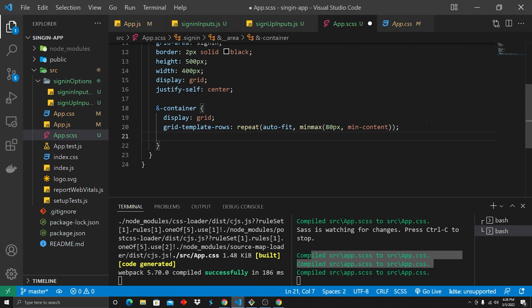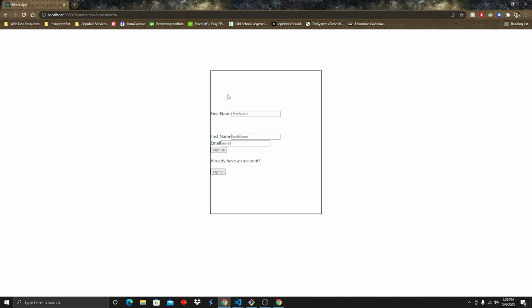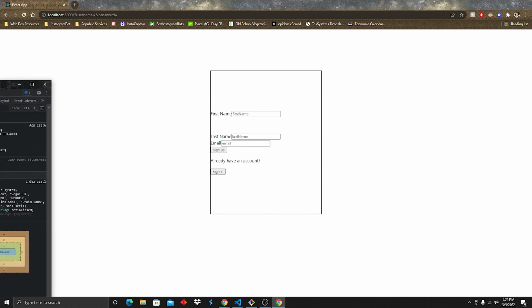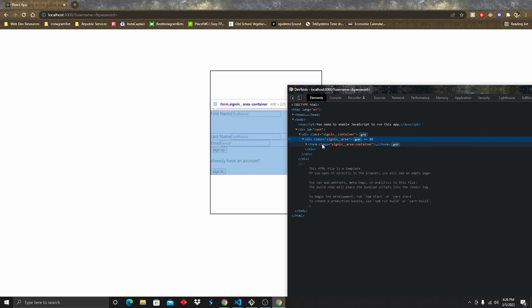Bada boom. We're going to align self center, okay? And you're about to see what that does. That aligns our form, our sign in area, to just have everything be a little bit more centered, right? So here's our form, and now it's centered.